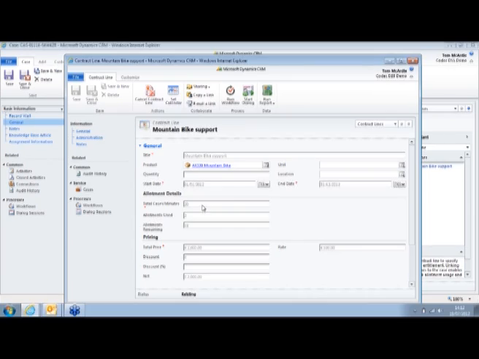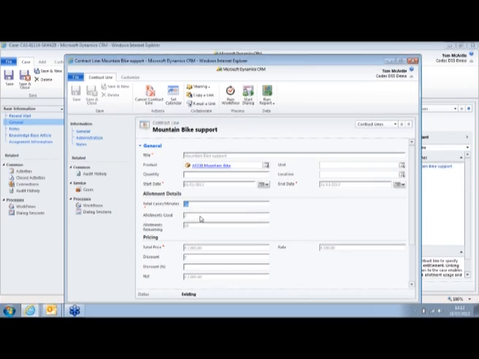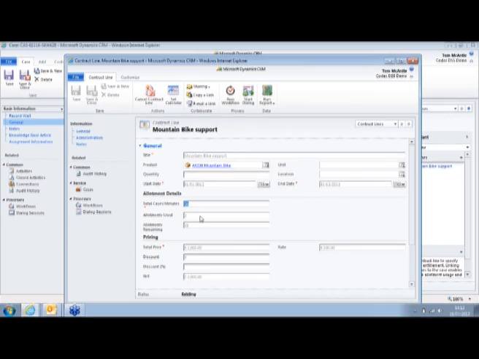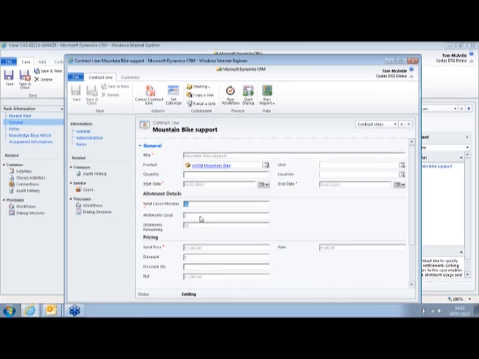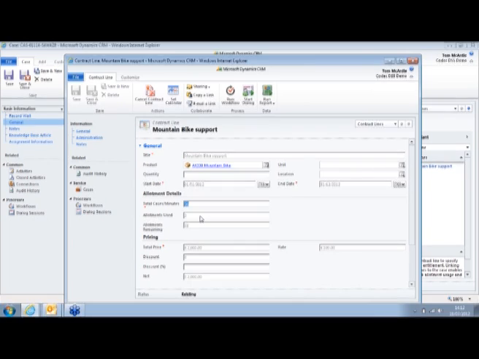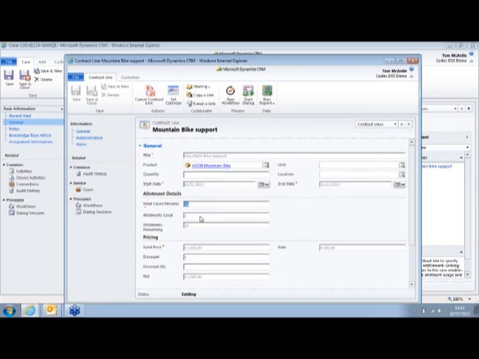So you can see here, I just entered in a name for it. The customer is Keith & Cook. The date that the contract starts and ends on is recorded here as well. The customer, the billing details of how often the support contract needs to be billed, and the total price of the contract is stored within this. So that's the contract header. Then you've got the contract lines.